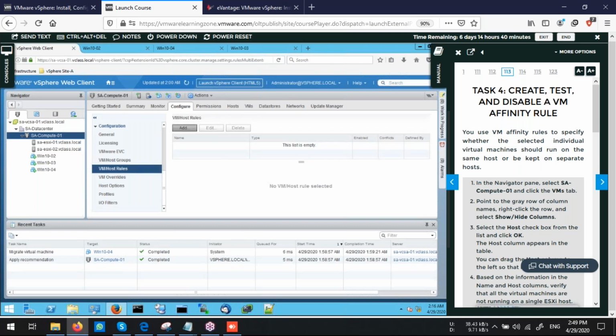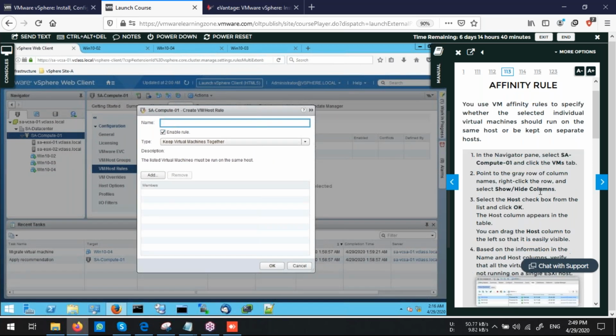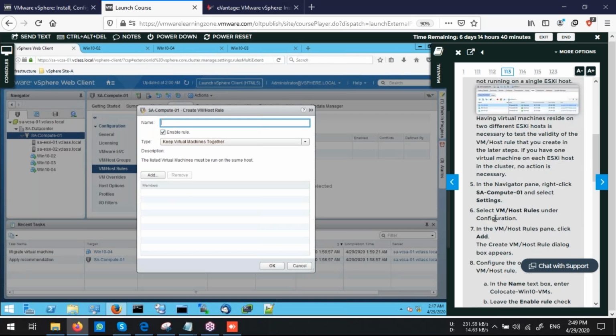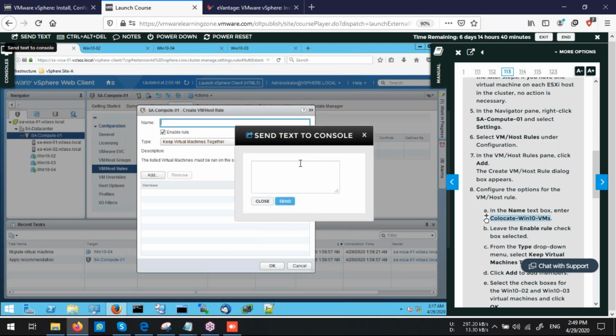Click on add, and here we provide a name for our rule. According to the lab, the name of the rule is Colocate Windows 10 VMs. Okay, copy. Let's put the same name.